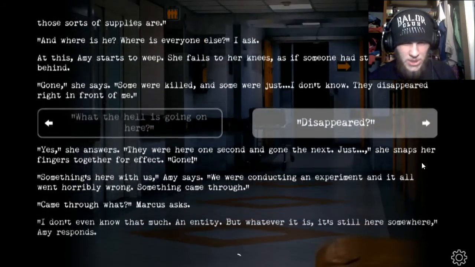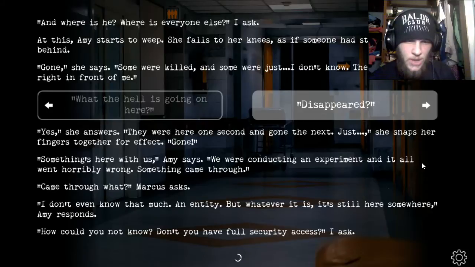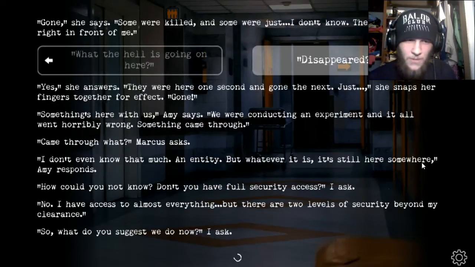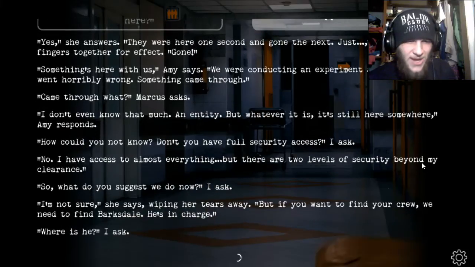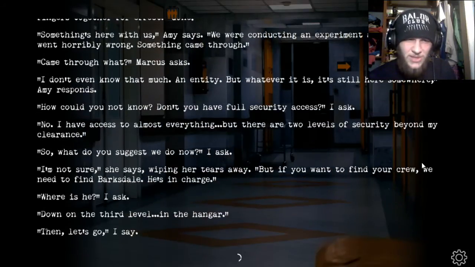"Something's here with us," Amy says. "We were conducting an experiment and it all went horribly wrong. Something came through." "Came through what?" Marcus asks. "I don't even know that much. An entity, but whatever it is, it's still here somewhere," Amy responds. "How could you not know? Don't you have full security access?" I ask. "No, I have access to almost everything, but there are two levels of security beyond my clearance."